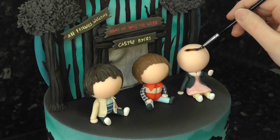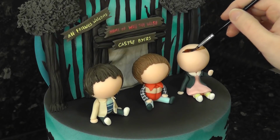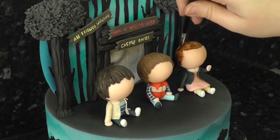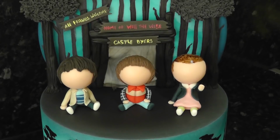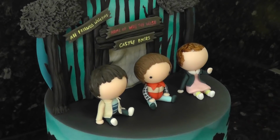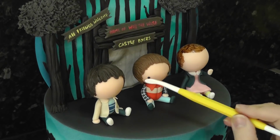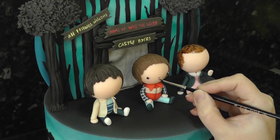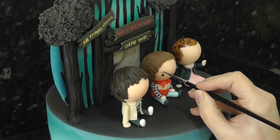Eleven's hair can be painted on with dark brown gel, just dabbing the paint so you're not left with streaks. Add tiny black balls far apart for the pupils to create a cute look, and small white balls for catch lights. I'm painting on a worried look with black paint, making the eyebrows slope down.